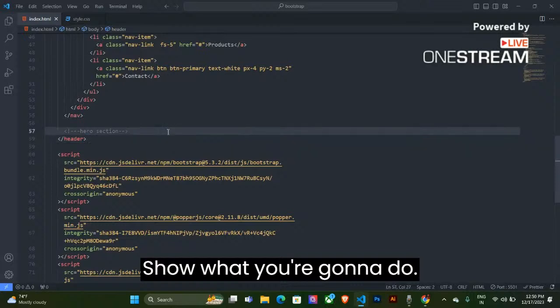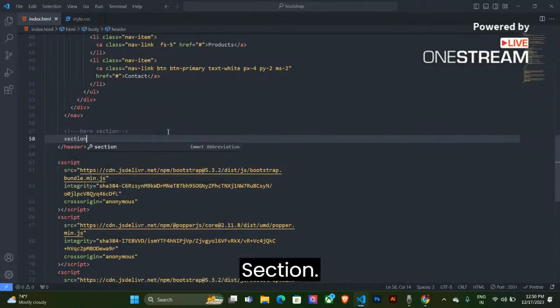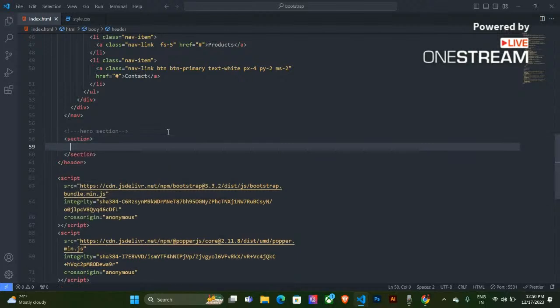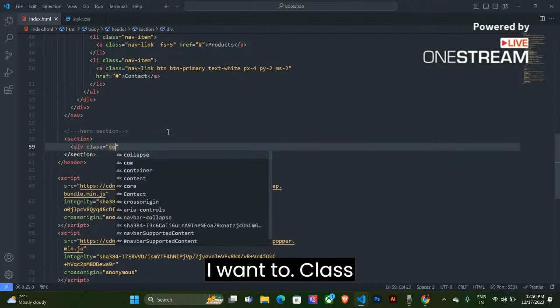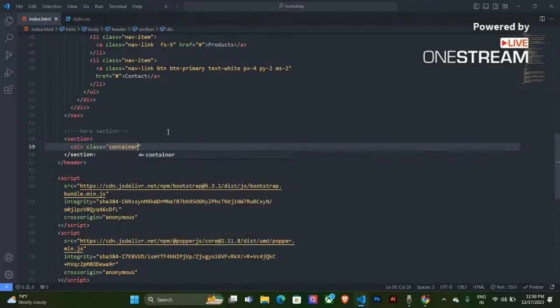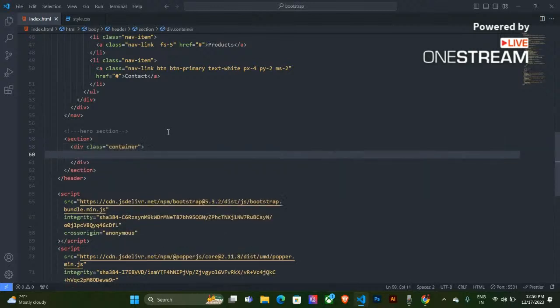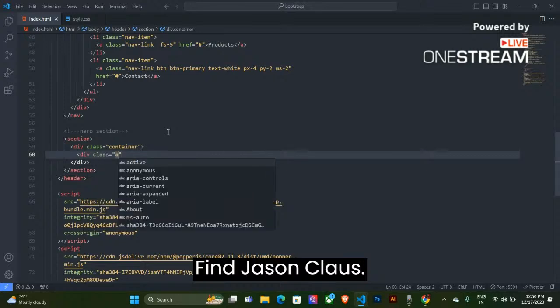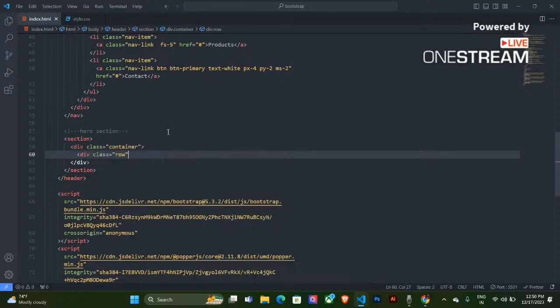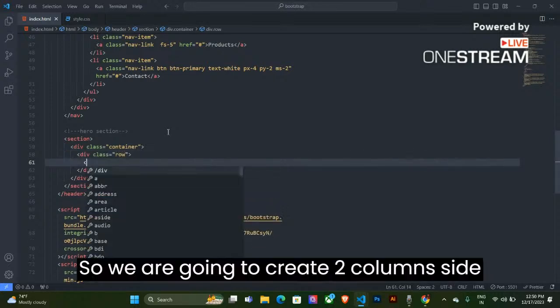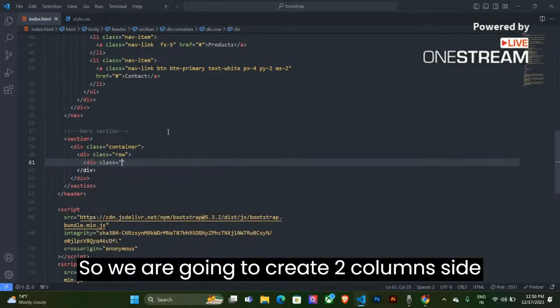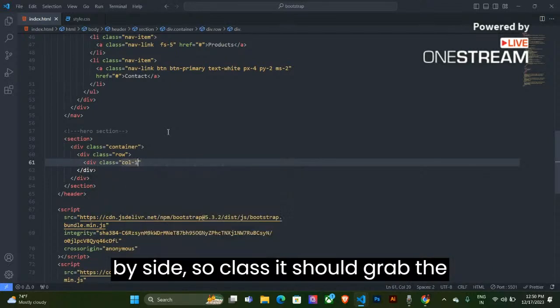So what we're gonna do, section, and a div with class container, and a div with class row. So we are going to create 2 columns side by side. So class, it should wrap the end.